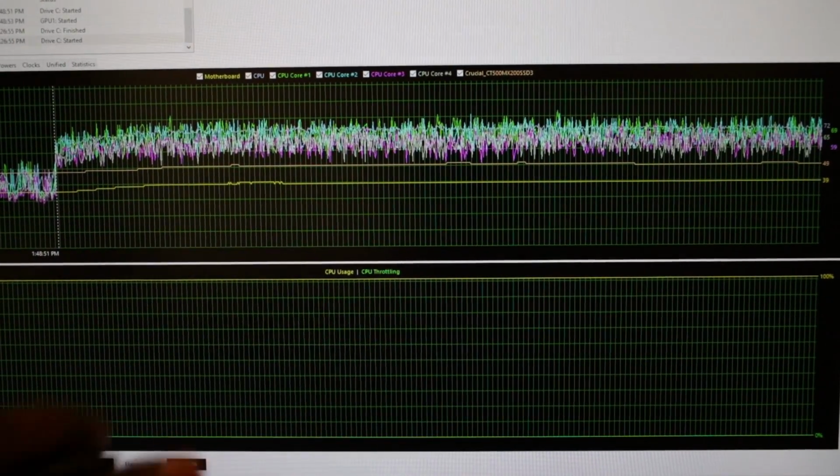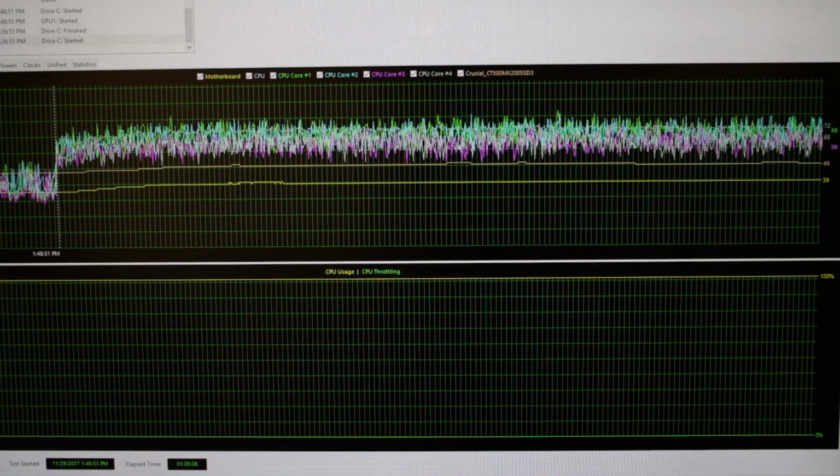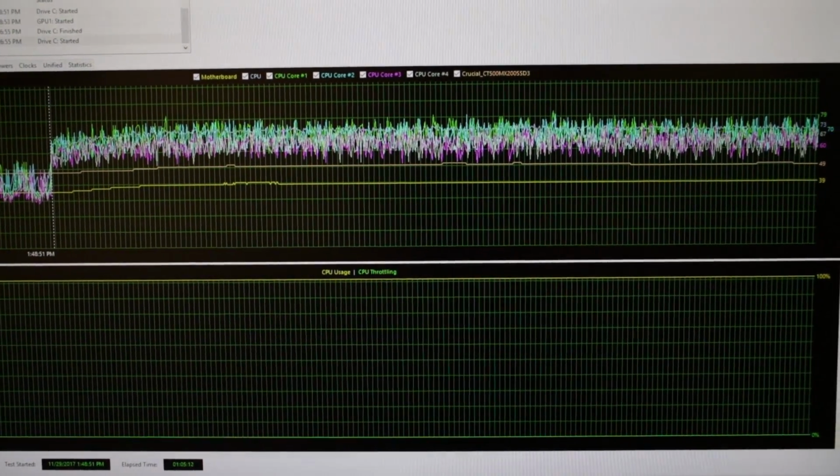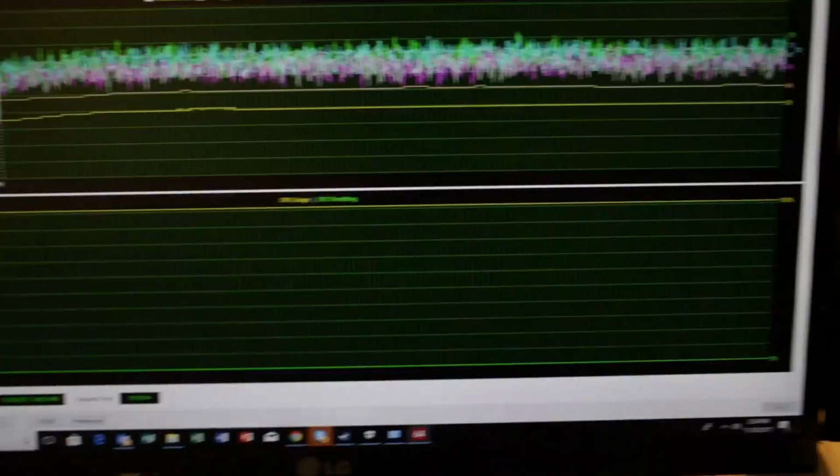So honestly, the whole thing is like super quiet. This is what you're listening to at the moment. So if you could literally tilt the camera to the right, then you can see what I can see.